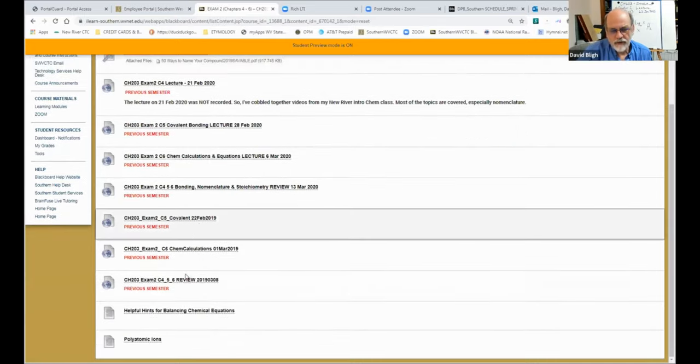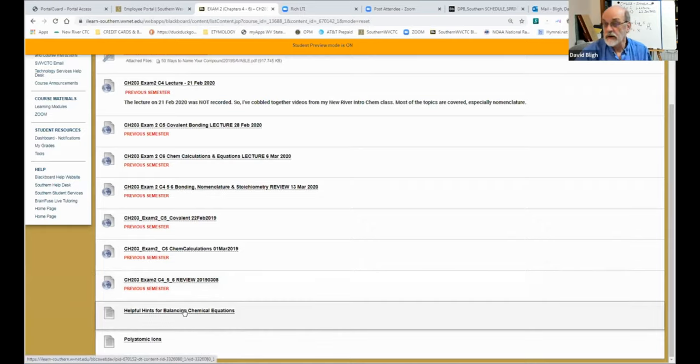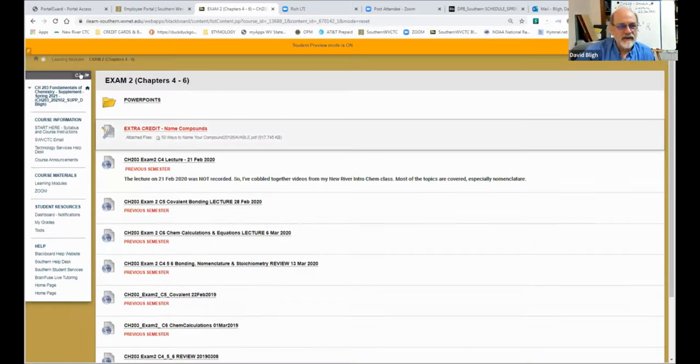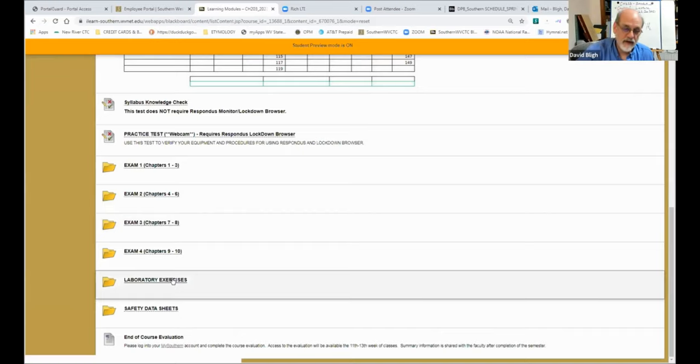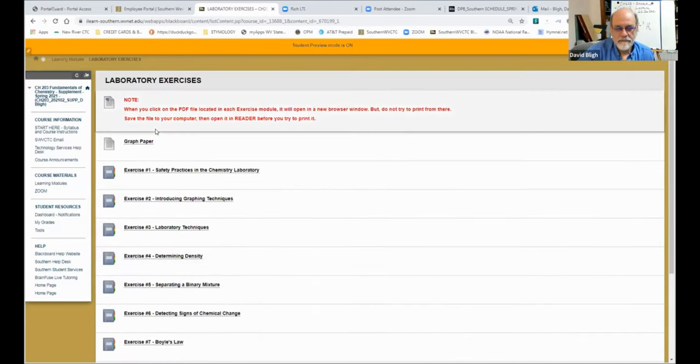You have some other helpful information down here, and we'll cover these things as we go. Balancing equations, I give you hints on how to do that. Polyatomic ions, that won't mean anything to you right now, but it will. Okay, let me see if I can wrap this up pretty soon. Laboratory exercise, we didn't get to those. This is just a caution not to print from the browser. Don't print from the browser. Sometimes it just won't work, and sometimes it messes up.